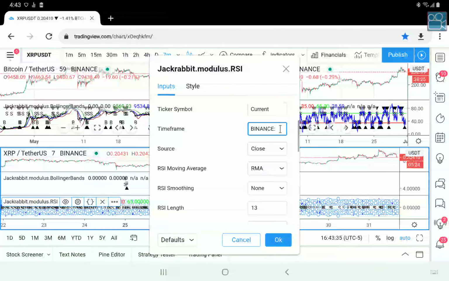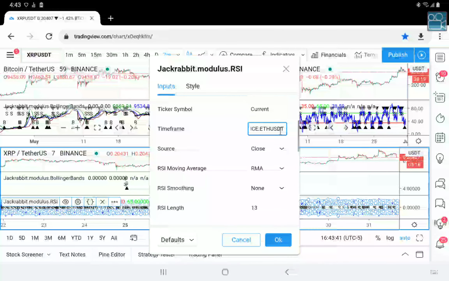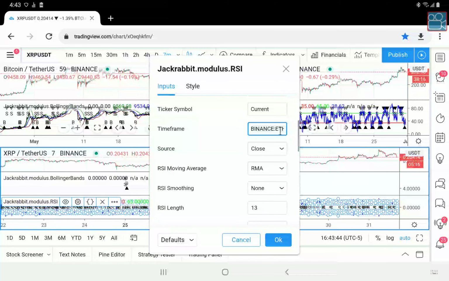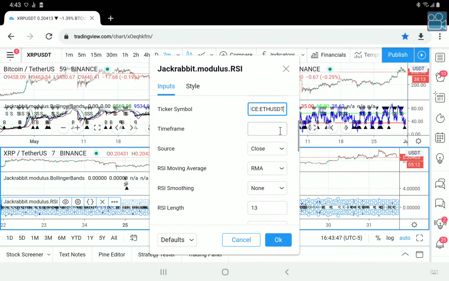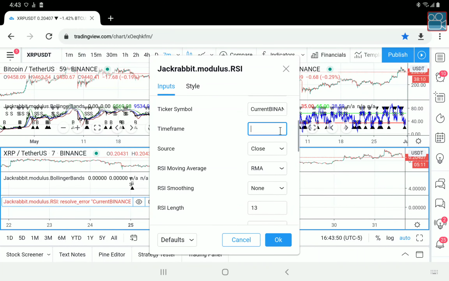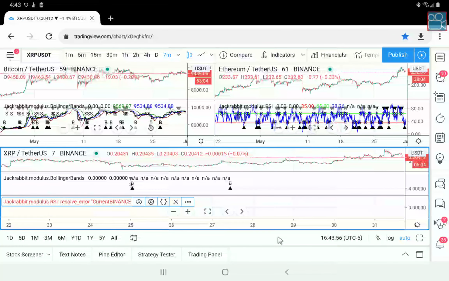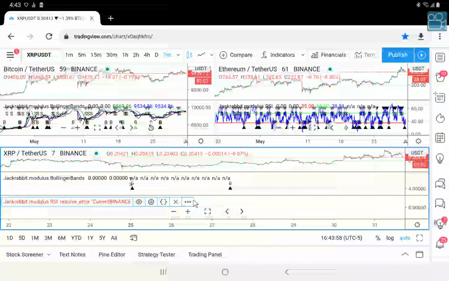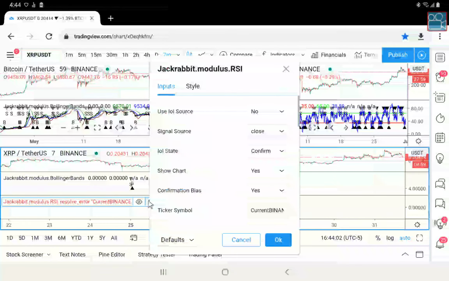Binance. Put it in the right box for 61 minutes. Again, we're not making any other changes. And it'd help if I spell it right.